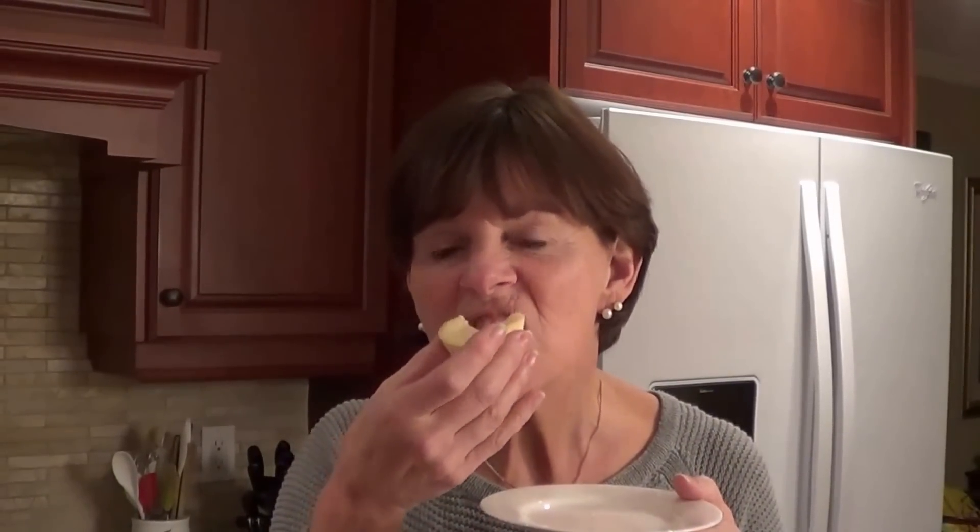Here are my low carb induction mini cream cheesecakes. A couple of them I had trouble getting out, so you have to be a little careful if you're using the silicone. But most of them came out quite nice. If you want you could add a little more sweetener — I'm keeping it mild, I just want a little bit of sweetness, I'm not going to go overboard. I really enjoy them. Great flavour. It would be really good with fruit on top, but because we're in induction that's not a good idea. When you're out of induction and just doing low carb you could add some.